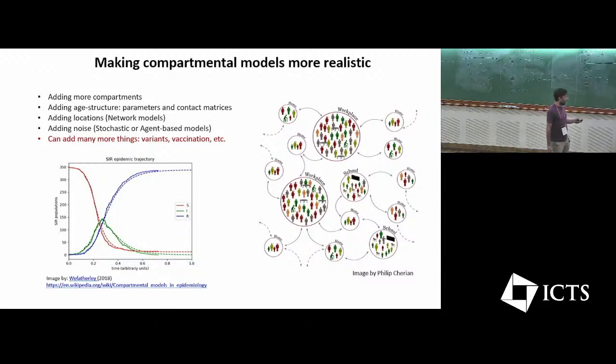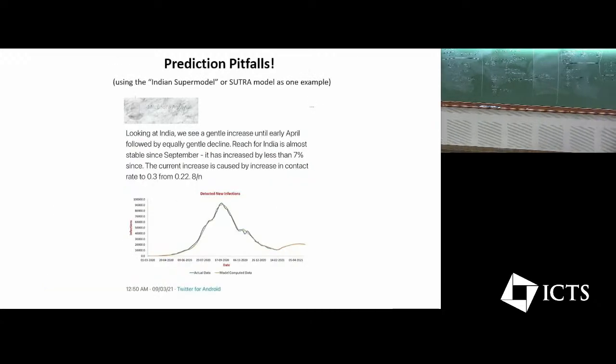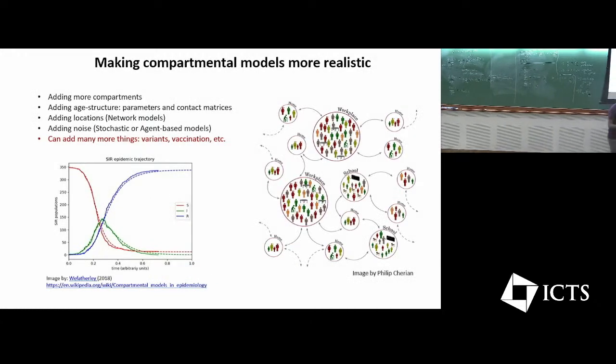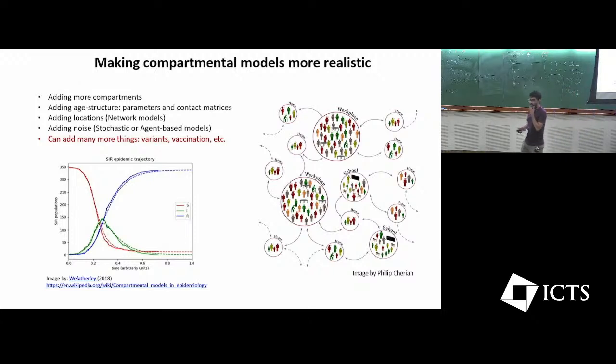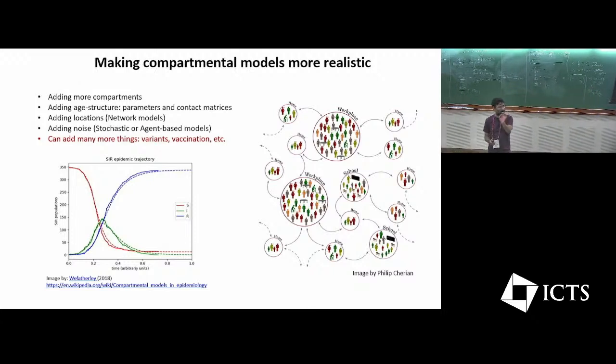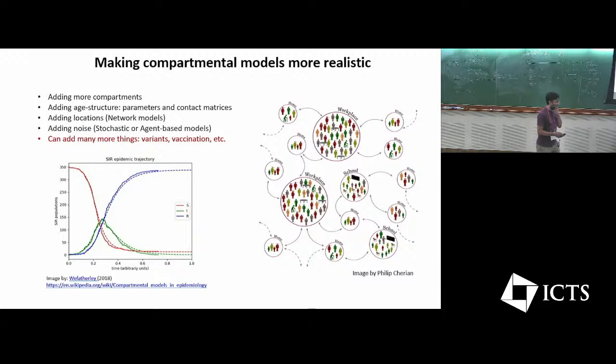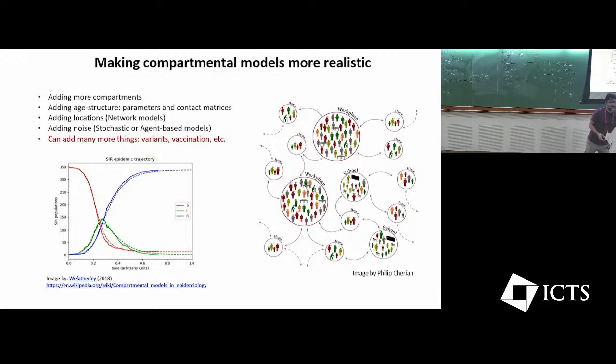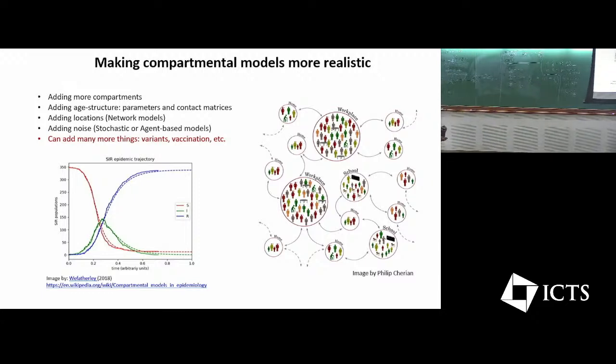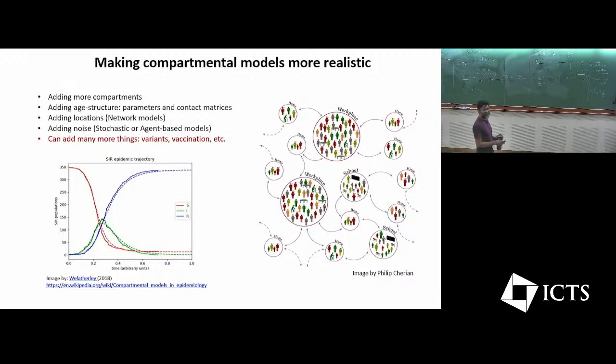What I want to do in the rest of this is go back to the question that, in the case of COVID as an example, people were very interested in predicting, right? Detailed predictions of where this peak is going to come, when it is going to come, and so on. So I want to tell you a little bit about the pitfalls of using models to make these kinds of predictions. COVID was a very good example because people were really involved. They were tweeting, making models left, right, and center, and everyone was tweeting their predictions.